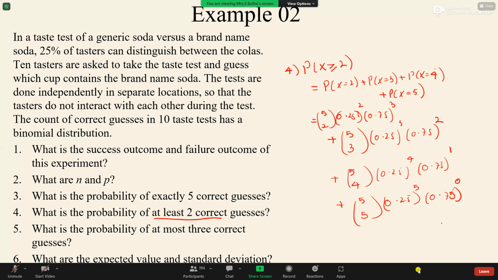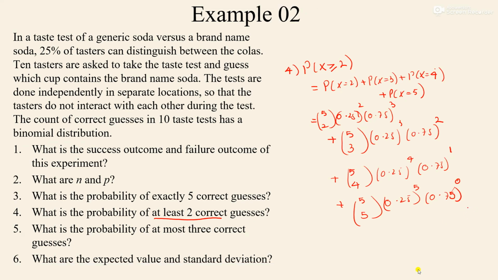Right? So these 4 probabilities you have to calculate. So there is a table also there. By using the table you can calculate, but for the exams, the final exam is a physical exam. So during the final exam, you cannot use the tables. Right? Only the calculator will be provided. Using the calculator, you have to calculate the probability. So from today onwards, you have to practice by using the calculators. Right? This is method 1.